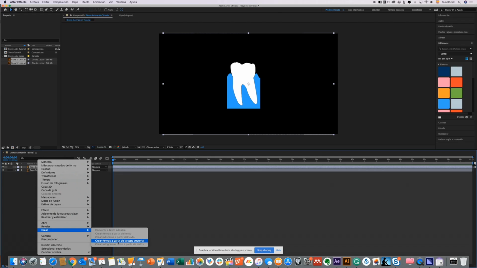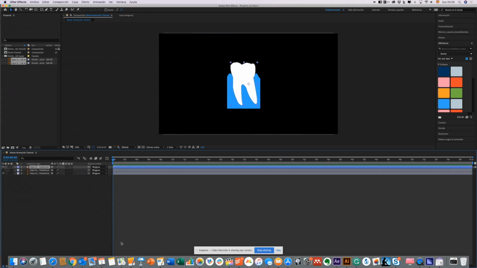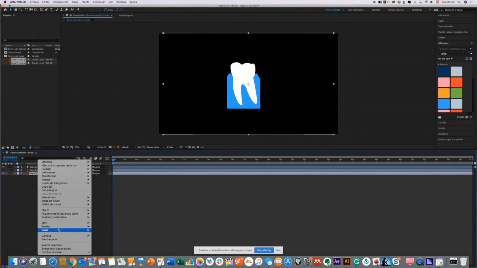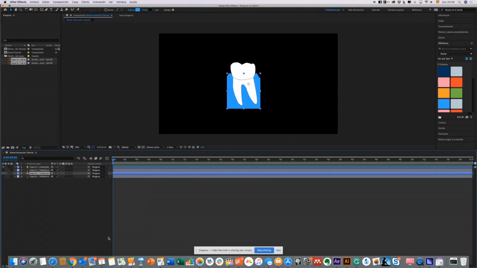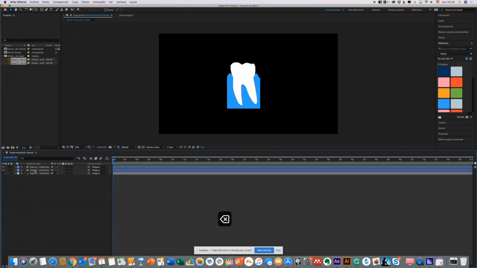You go to the layer, click Create, and create a new shape from the vectorial layer. You do this with the two layers, and you see that we have another two layers right now with a star, and these are the important ones.